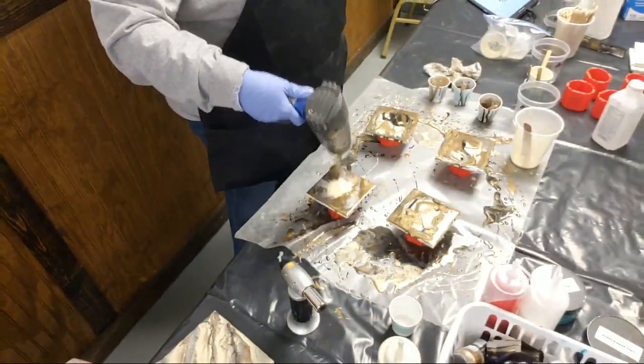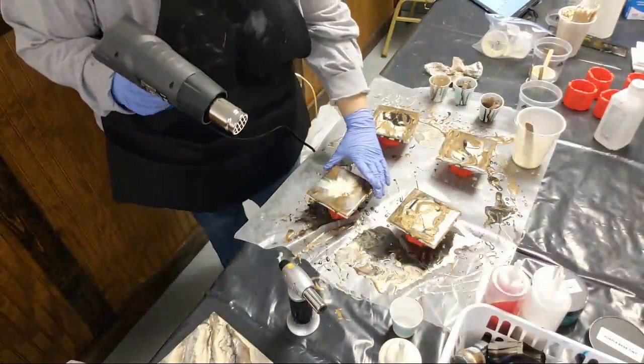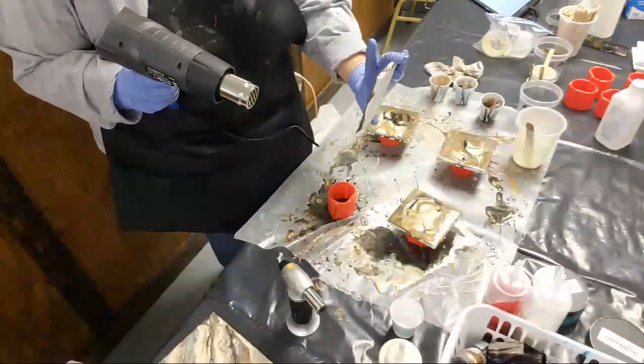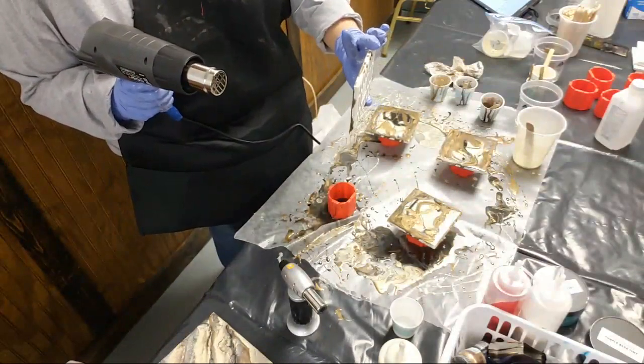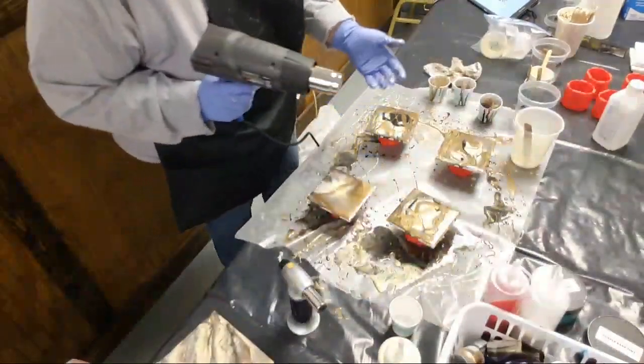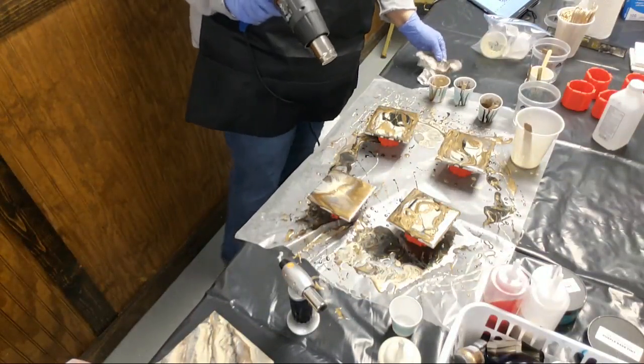Resin or do you use epoxy? I use epoxy resin. Oh, okay. What's the difference between blowing with your mouth and using the heat gun? And you feel like you have more control when you blow it? I do, and there's not as much heat. The more heat you put on it, the faster it's going to set up. So I'm decreasing my work time every time I use heat.